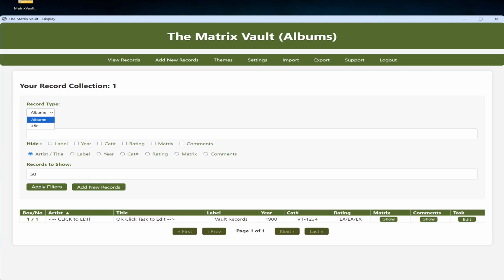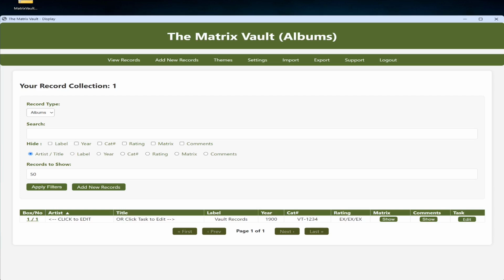If you only collect albums and 78s, well, you can use the 45s as though it was 78s temporarily. But it's not designed for that, but it could be used for that. So that gives you an idea. Or if you collect 45s and cassettes, you could think of them that way. But this is the default for the first version of the app.